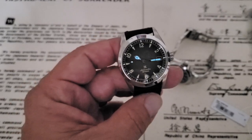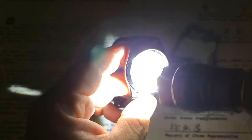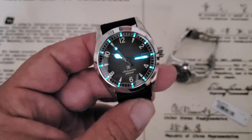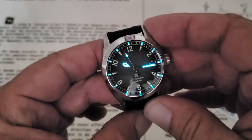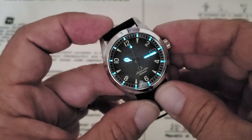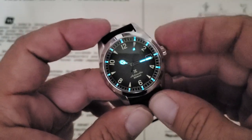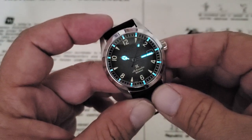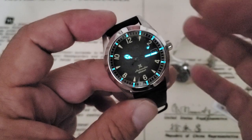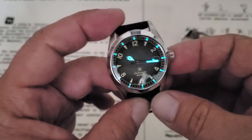Let's dim it and check out the Seiko loom on this watch. Being that it's Seiko loom, it should never come as a surprise — Seiko always has really good loom on their watches. But check this out: they're using their own proprietary blue loom, which I think looks really, really nice. I've gotten a few Seikos recently with this new blue loom and I think it looks killer. You're not going to have a problem reading this watch at night — extremely nice, legible lume plots. The cathedral hands are full of it, and the tip of that second hand sweeping around just looks super good.